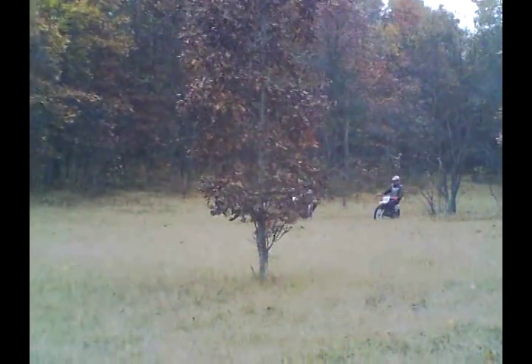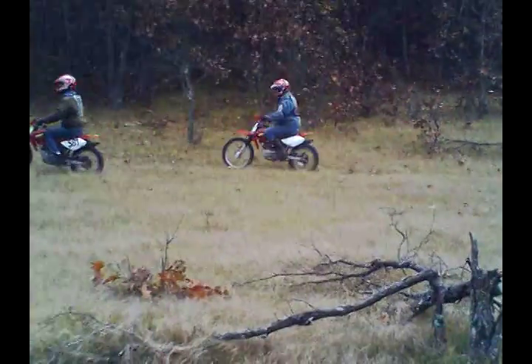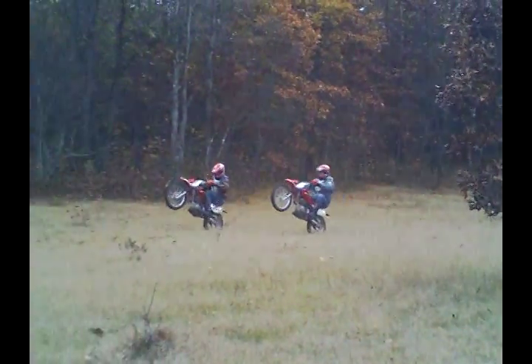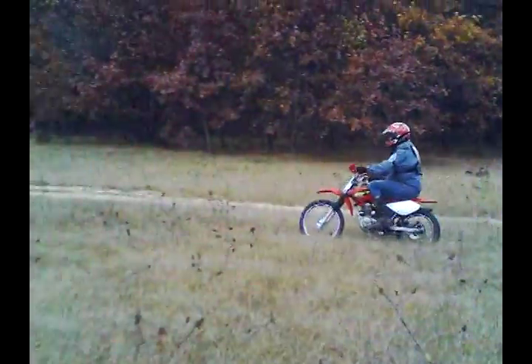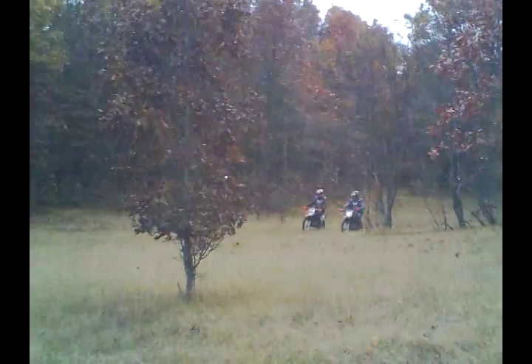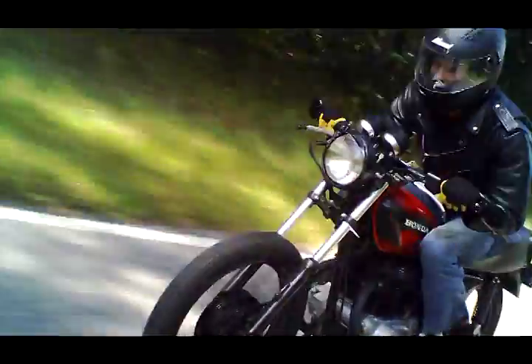Here are a couple of examples with bikes that have sprockets optimized. Here's a pair of CRF100s — same bike, both stock, but one has the sprockets optimized, the 581 bike. Each time he pulls ahead of the other bike. Here's a 360 Honda — note how he pulls ahead with his sprockets optimized.